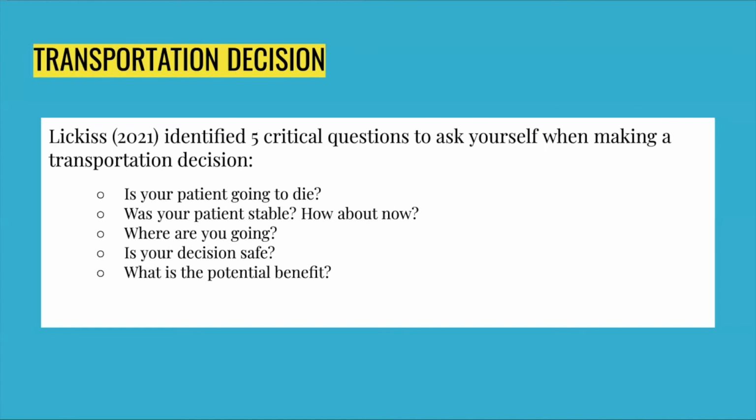Is your decision safe? Is your patient unstable? Is driving lights and sirens worth the risk? Is the route to the hospital you've selected a safe one? Are there any road hazards like ice or weather conditions? And lastly, what is the potential benefit? If transporting lights and sirens is worth the risk and provides greater benefit for the patient's outcome, then you may consider driving hot. By asking yourself these 5 questions, you'll be able to come up with a safe and appropriate transportation decision.